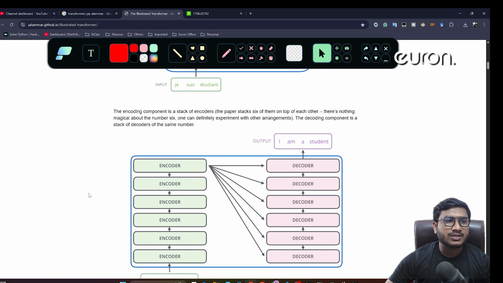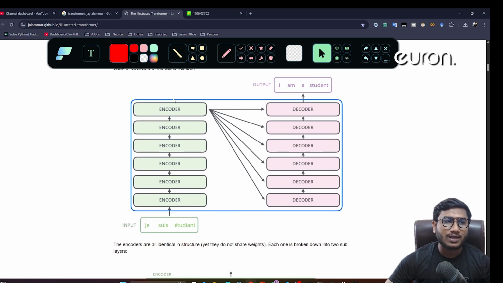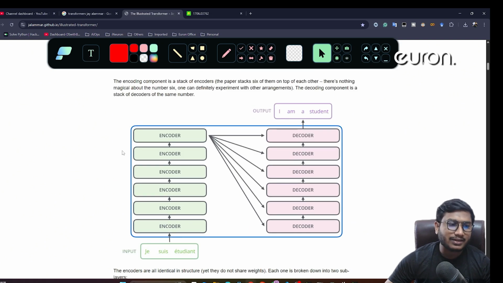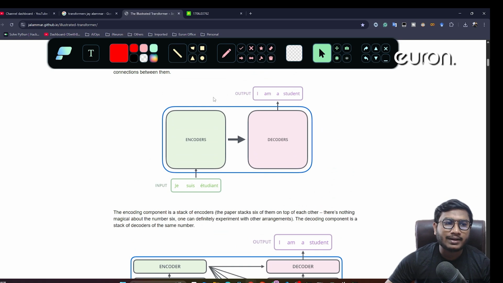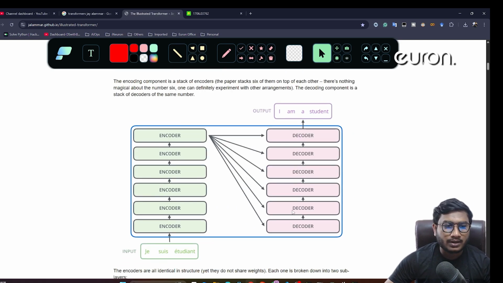Now you can see in the encoder we have 8 encoder layers. It's not like they're only using one encoder layer. You can see 1, 2, 3, 4, 5, 6, sorry, 6 encoder layers. Not 8, this was my mistake. They're using 6 encoder layers in one encoder. Inside the decoder again you have 1, 2, 3, 4, 5, 6 decoder layers.